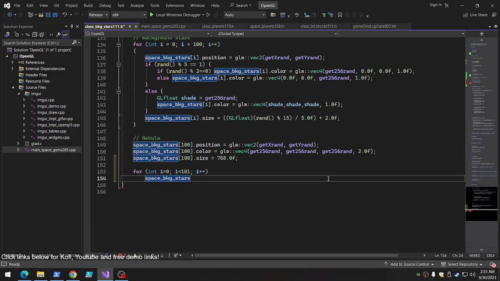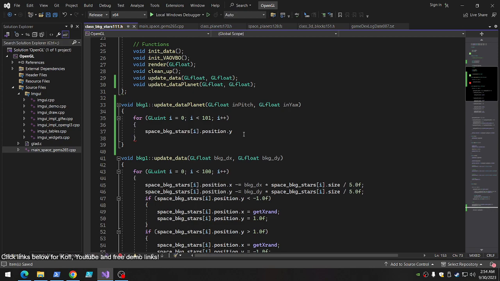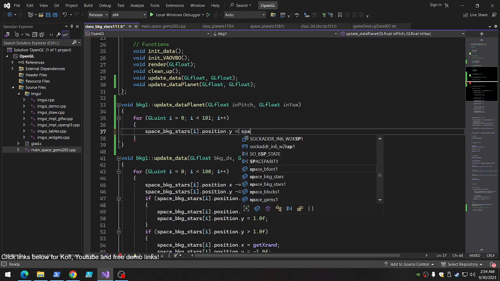Stars initial, excuse me, stars initial. So now we can just make the new position the initial position. Wait, what was it? Stars initial? Okay.